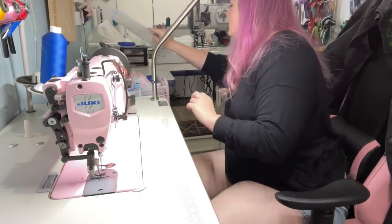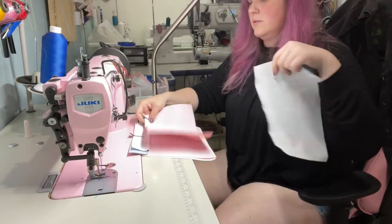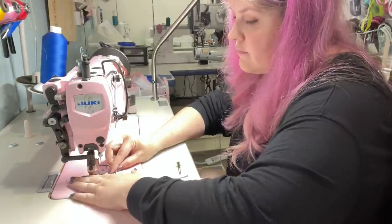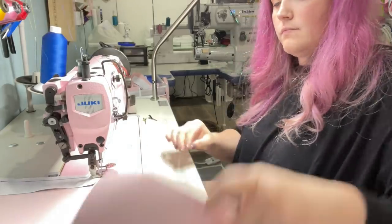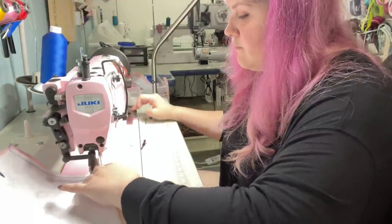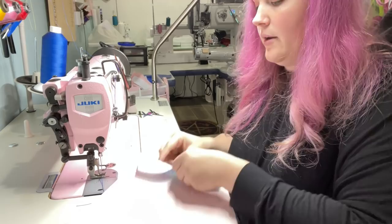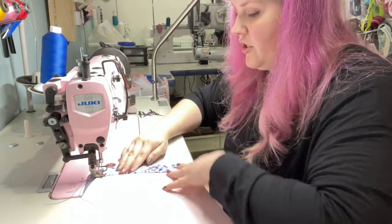Okay, I'm gonna work on the pockets now. Alright. Like if you are new to industrials, the needle positioner is actually really nice because it kind of mimics how some domestic machines are, if not all of them.